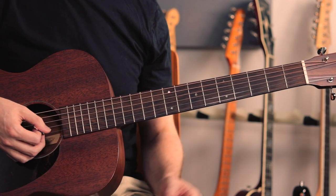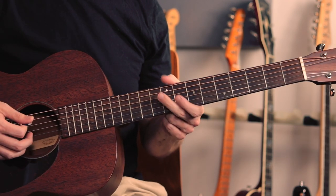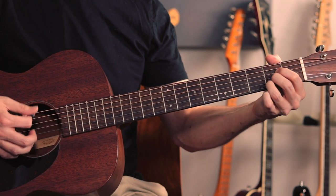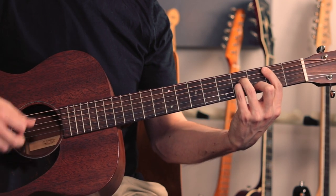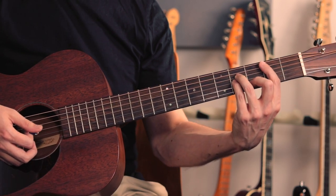There's a bridge section where you can hear, I think it's a melodica or some kind of chromatic harmonica solo. And for that section, the acoustic guitar is playing a G to an A, D, and then B minor. So all just simple open chords, G, A, D, and then a bar chord, B minor.